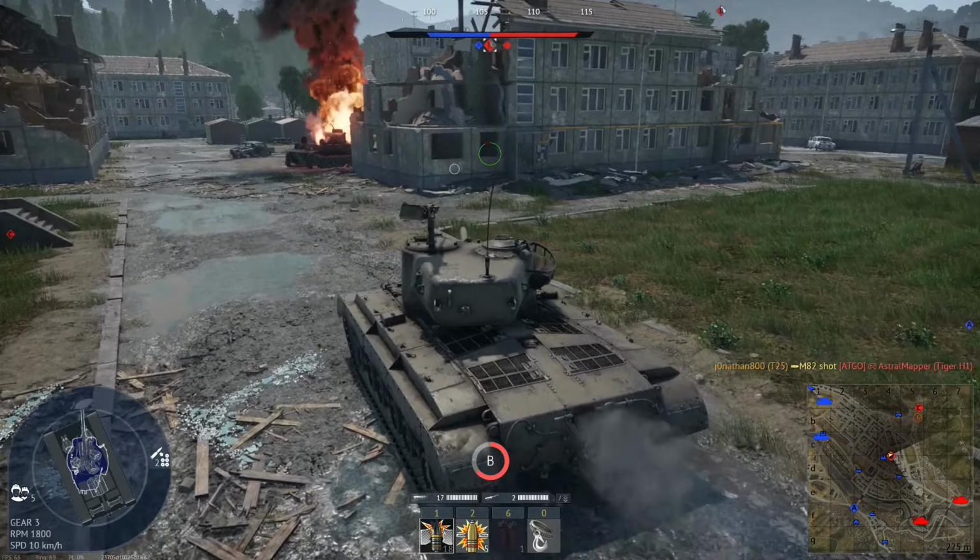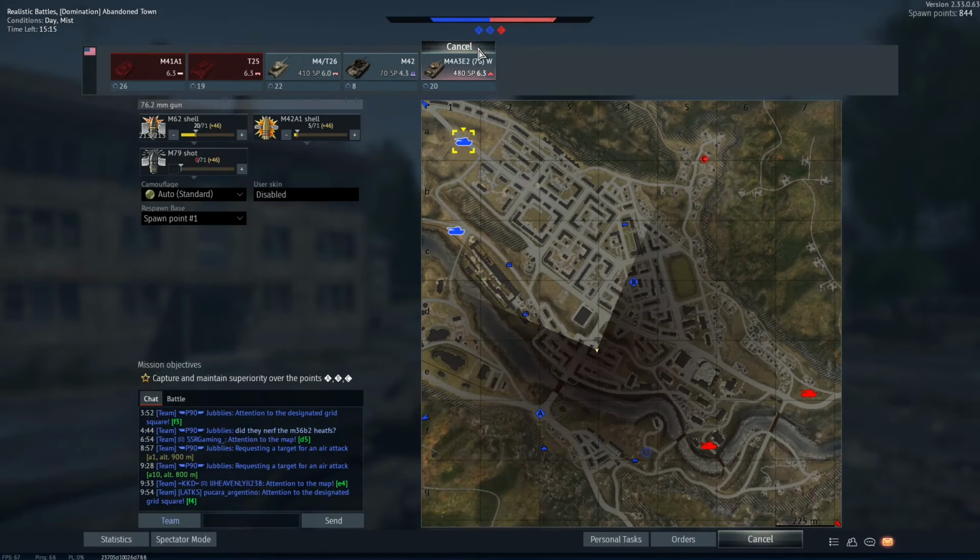And this is how I die. Yeah, I knew I was gonna die. Well, at least I killed 3 before I died, so I'm in a net positive of kill to death. Let's get this Jumbo.